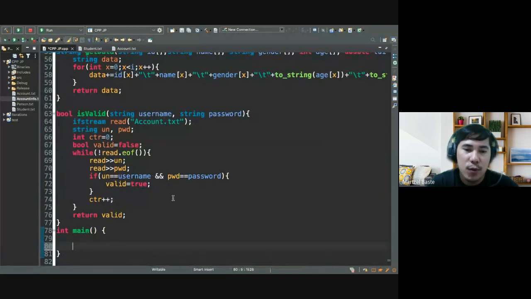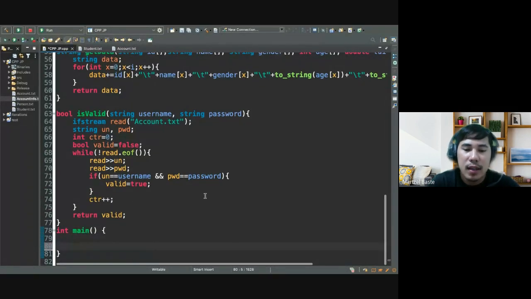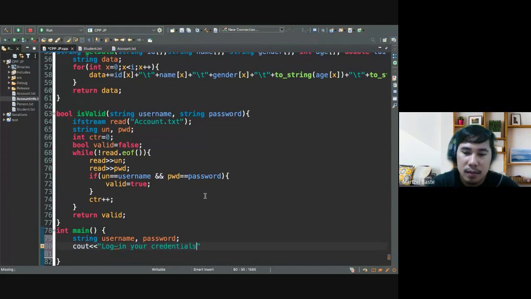Yan. So, and then data, butang ta diri og string, let's say username and password. Cout, login your credentials.